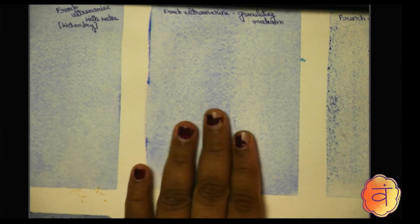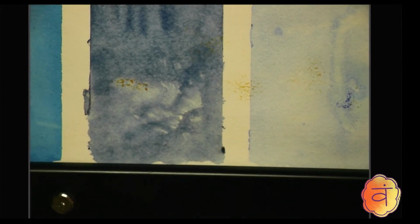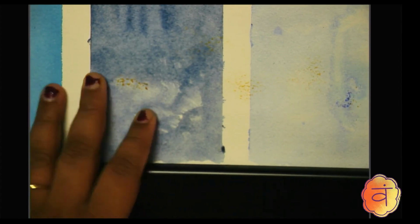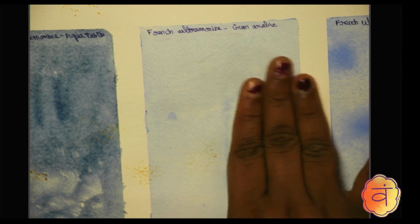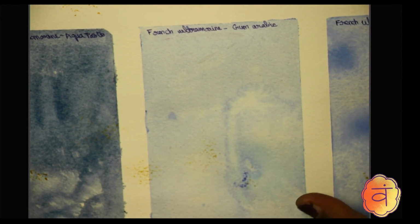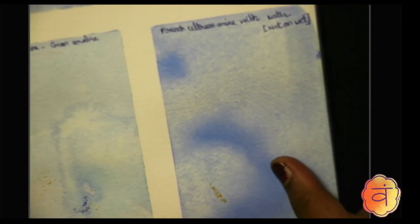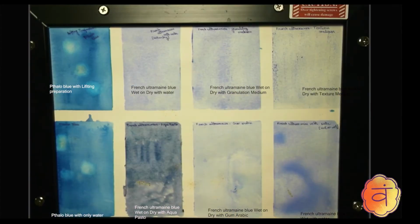Granulation medium definitely increases the granulation of the pigment, so you can use granulation medium if you require more granulation. When I mixed French ultramarine with Aqua Pasto, it has already darkened the color more, while when I mixed it with gum arabic, it is very smooth, and there is very little granulation. While again in this case where it was done wet on wet, there is more granulation compared to when it was done wet on dry. So this is the brief result of my experiment.